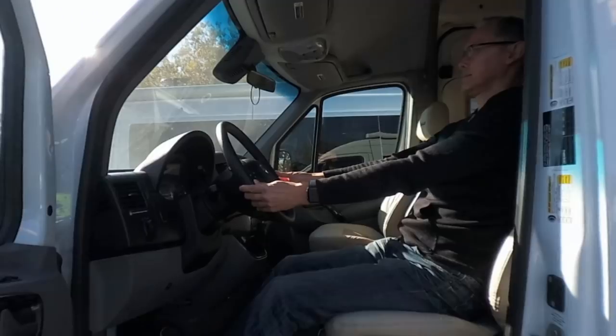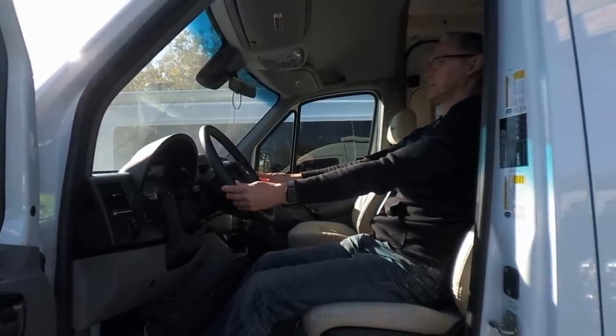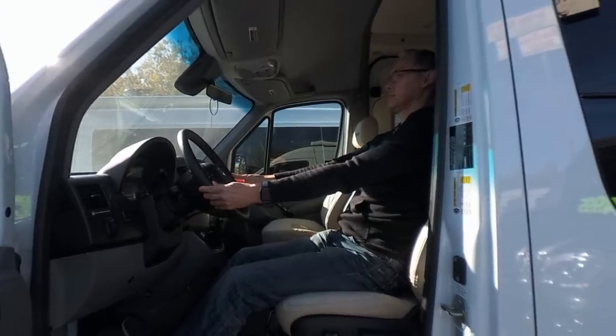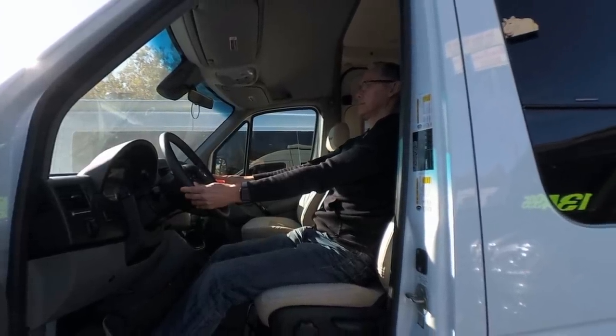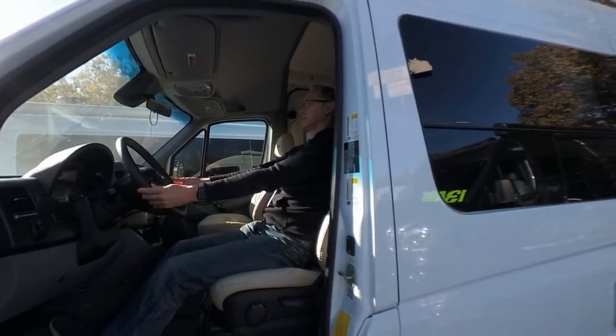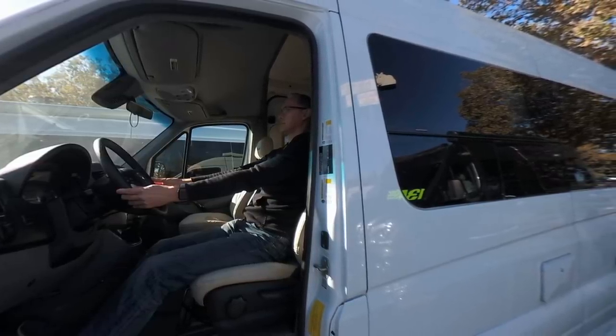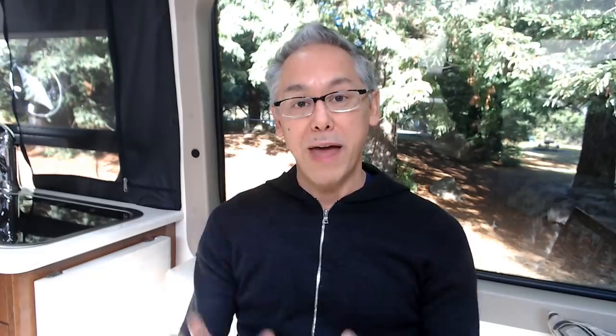Your propane fill is located on the other side of the van directly in front of the rear wheels. Here I am in the driver's seat with the seat pushed back as far as it can go — there's a refrigerator behind the driver's seat so my seat back is reclined to its maximum extent. I'm 5'10" and I've got plenty of leg room. The steering wheel both tilts and telescopes, and the seat has height adjustment, so taller drivers have quite a few options for finding a comfortable driving position.